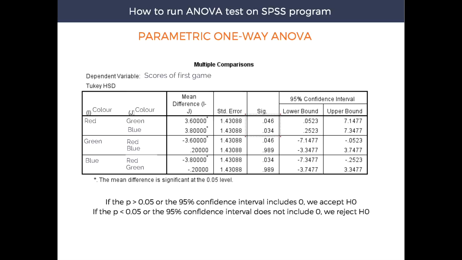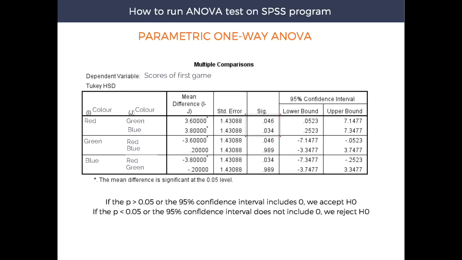The last table we want to look at is the multiple comparisons table, which displays the result of the Tukey HSD post hoc test. So, a little recap, the Tukey HSD test was run to find out which group was the different mean. Okay, so this table compares each categorical independent variable to another. In the significance column, we look out for the p-values that are less than 0.05. This will indicate that the variable with the p-value of less than 0.05 when compared to other variables is the outlier. So in this table, I've already circled out the p-values that are less than 0.05.